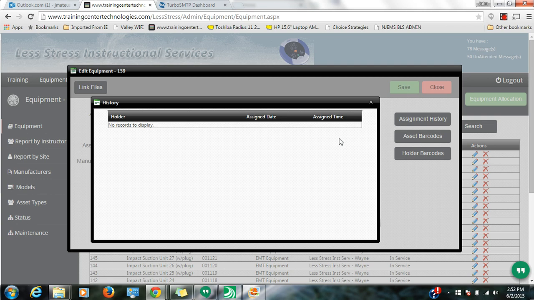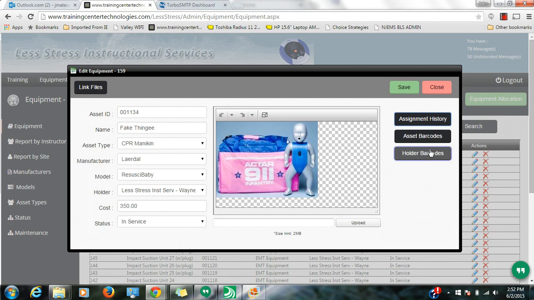So where's this useful? That guy, we all have that guy, the guy who brings the stuff in broken or missing a face or with no lungs or otherwise does his very best to trash your stuff. If somebody picks up the equipment next and says, dude, there were no pads with this AED trainer, you can go back to your assignment history and say, hey, John Smith had it next. Let me give John Smith an earful. So you will be able to have a way to backtrack equipment assignments.